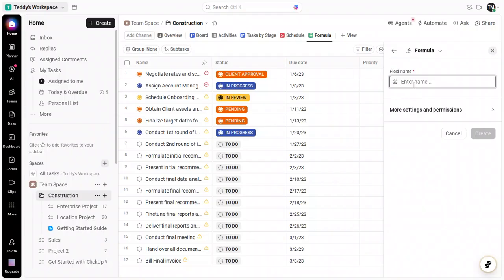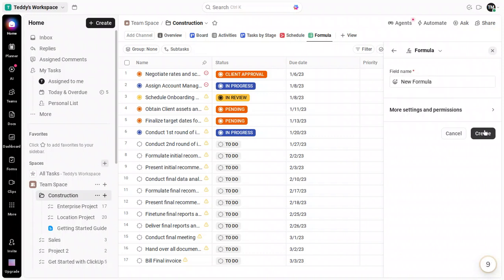Now click Calculate to apply it. The column will update automatically for every task in the table. You can explore variations too. Subtracting start date from due date helps illustrate durations. Multiplying or dividing works well with number fields like estimates or costs, letting you quickly derive totals or rates.